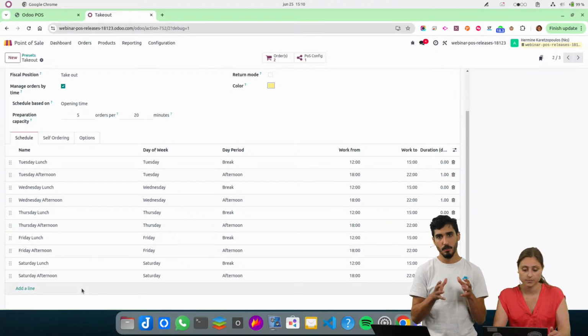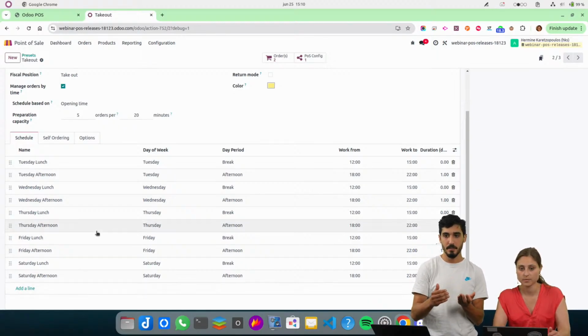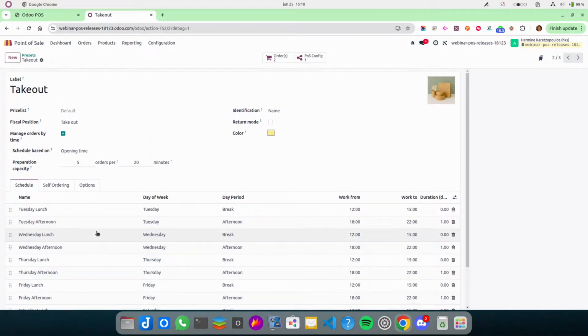It is to make sure that for restaurant owners, you know that you cannot make more than 5 meals every 20 minutes. It helps actually to manage the whole order flow, coming online or inside the restaurant. Exactly. It allows you to ensure that the kitchen does not get overwhelmed by a huge amount of orders they have to prepare. And since it's available on the shelf, when users order online, they will also have to select a slot. And if a slot is not available, they are invited to select the next one. This also gives them an idea of when my order is going to be ready.